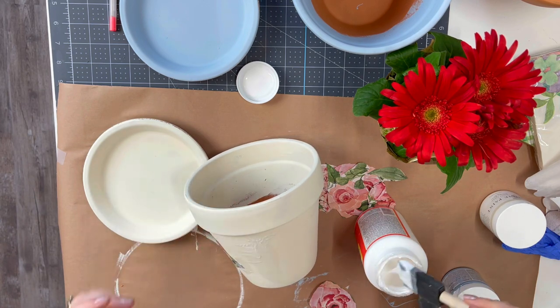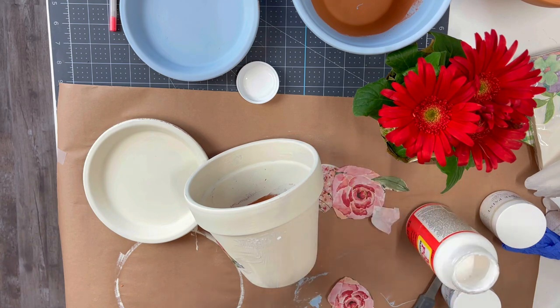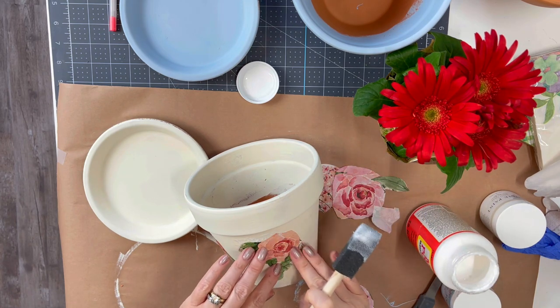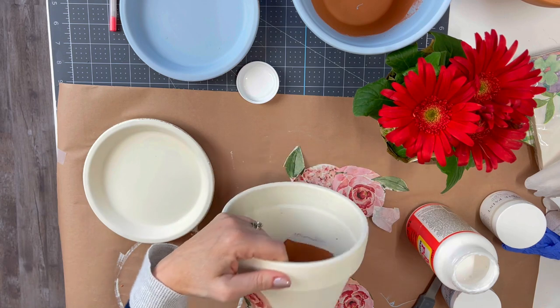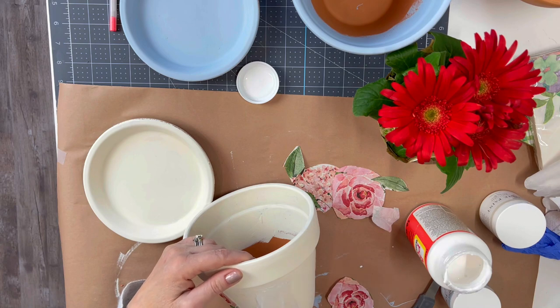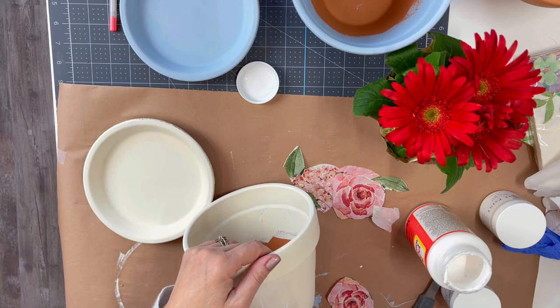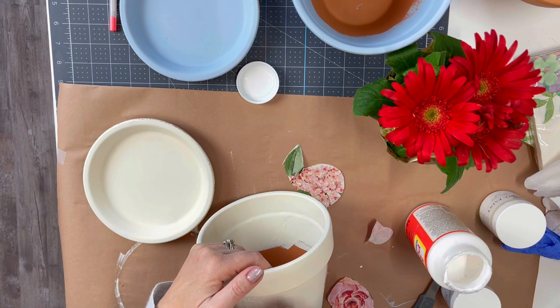And the Mod Podge is gonna dry clear. So don't worry about feeling like, oh my gosh, there's a bunch of white all over my whatever color you have there. So it's perfectly fine. And what we're gonna do is I'm going to paint the Mod Podge all over the top of all of these in a minute too. And then when we're completely done, then we'll spray it with a protective coating, and I will show you that. That way you don't have to worry about it being out in the rain or when you're watering it, obviously.